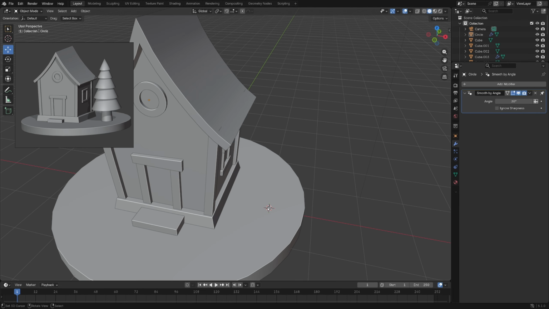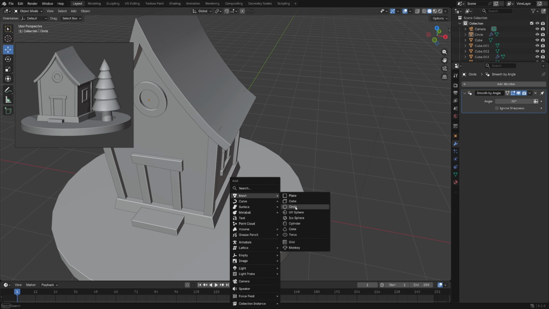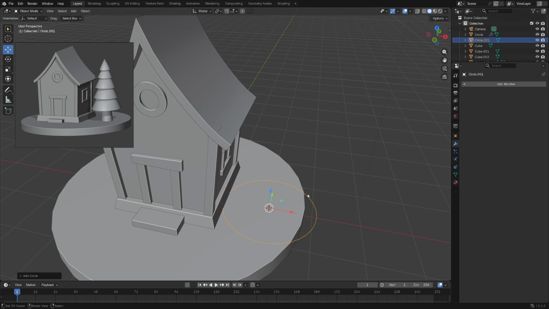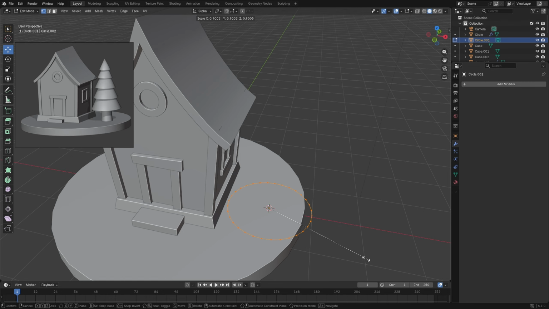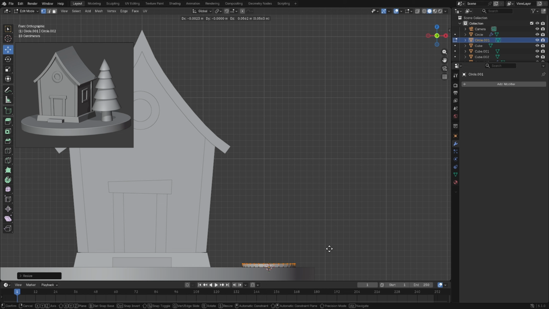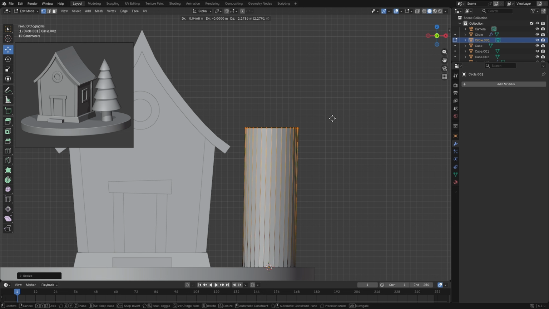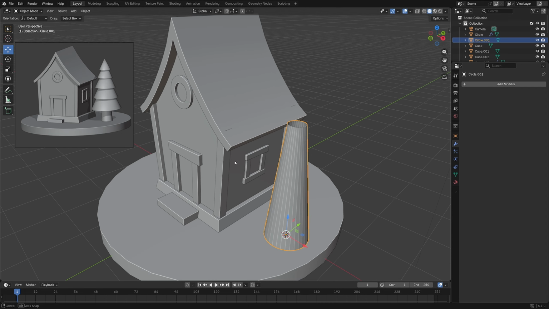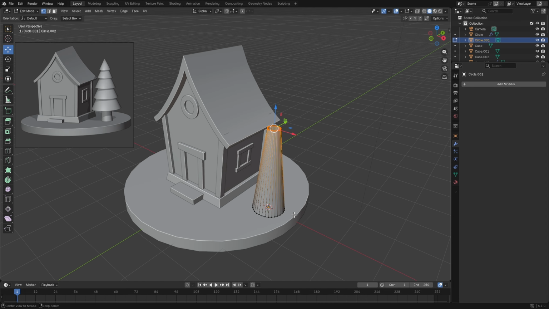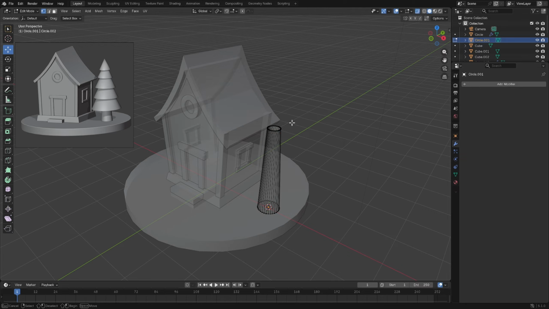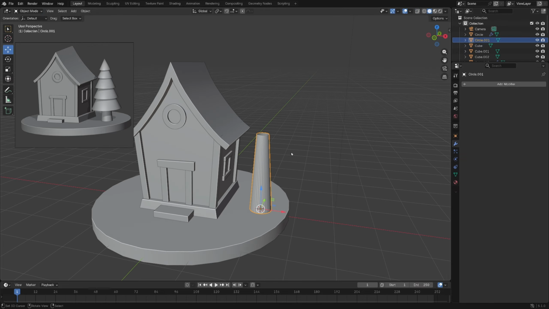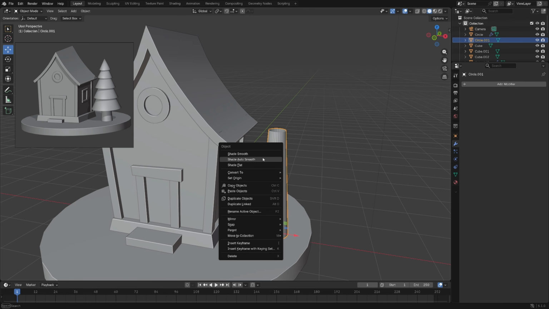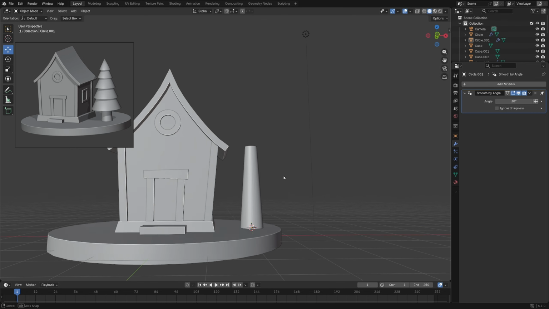I place the 3D cursor here. We create a circle just to use the extrude tool, although we could also use a cylinder. I scale it, and in front view, I extrude it along the Z-axis. Then I scale it, and this way we get this cylinder. I can scale this a bit, lower it slightly, and press W, Shade Auto Smooth, so everything becomes smooth.